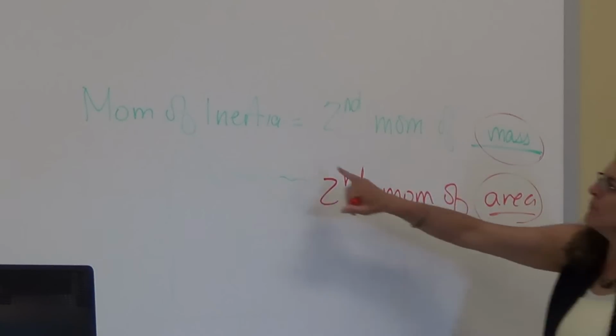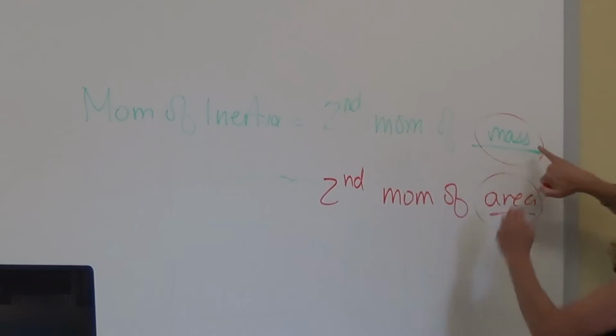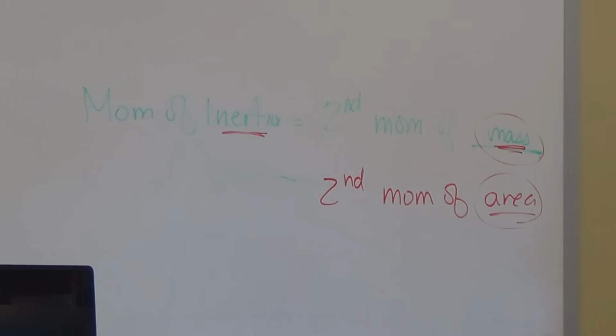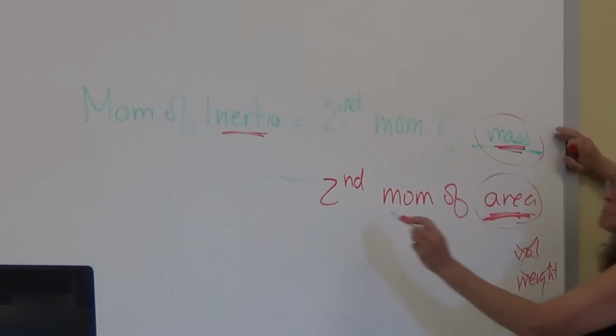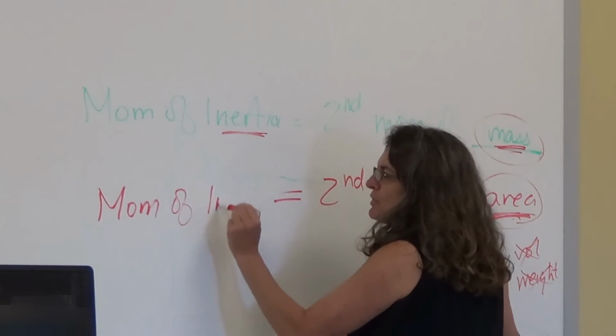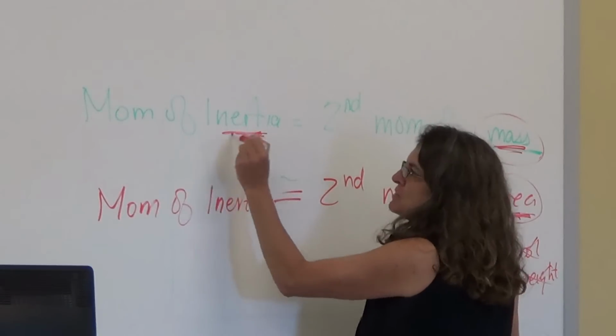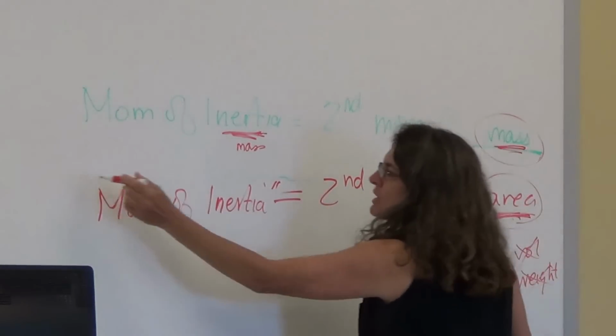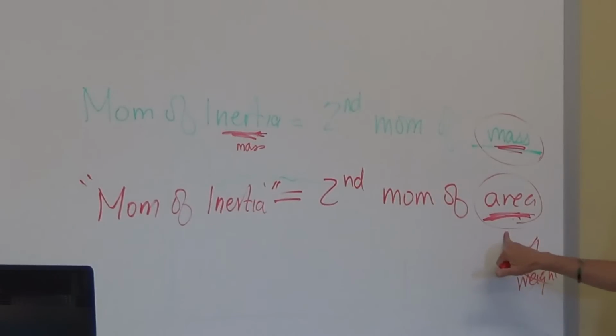Okay, so moment of inertia is the second moment of mass. So we're talking about mass. This term inertia has to do with mass. The other second moment that we deal with is area. We don't do volume, and we don't do weight. So it's only these two. But it's become fine to call this moment of inertia too. Even though moment of inertia really only has to do with mass, it's been accepted in industry that moment of inertia is also based on area. Okay, they use the same terms.